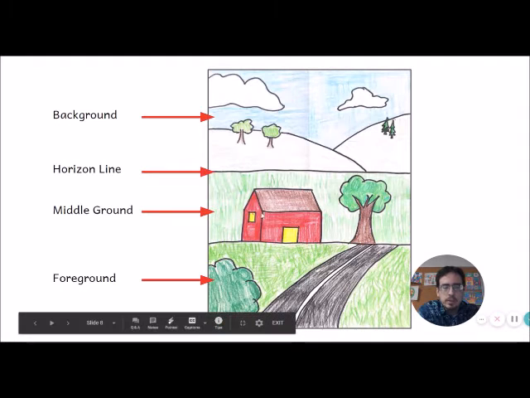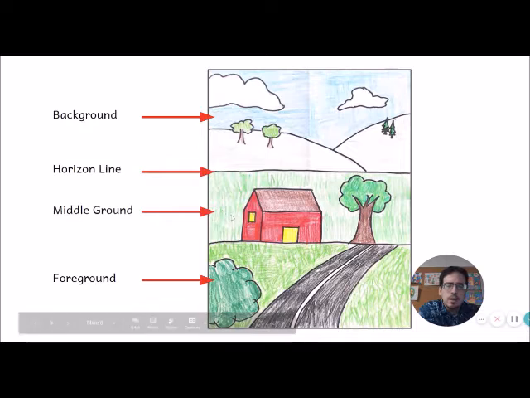And then the middle ground is like the middle distance. Things there are a little bit smaller than the foreground. They're not quite as detailed, and they're lighter colors. And then way in the background, things are small and very light colors and don't have a lot of details.